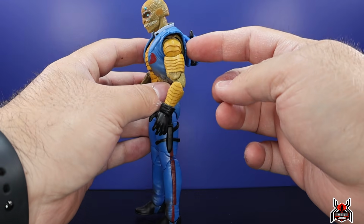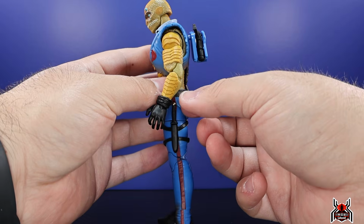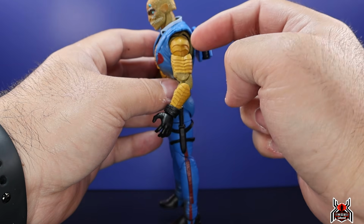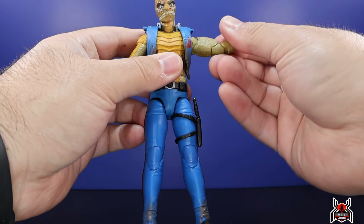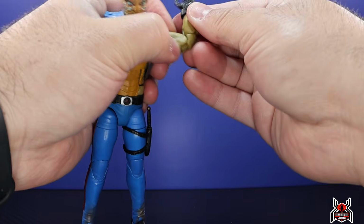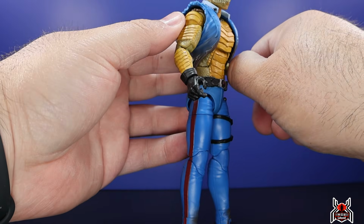I forgot to mention on the close-up, but these shoulder balls actually seem quite small. I feel like they should be a little bit bigger. They look a little bit weird to me, like the bicep is huge compared to that shoulder ball. I don't know if you guys can see that in there. Maybe I'm just nitpicking. Upper bicep swivel in there. You get a double jointed pinless elbow like so. That looks good. Wrists swivel and they do hinge.